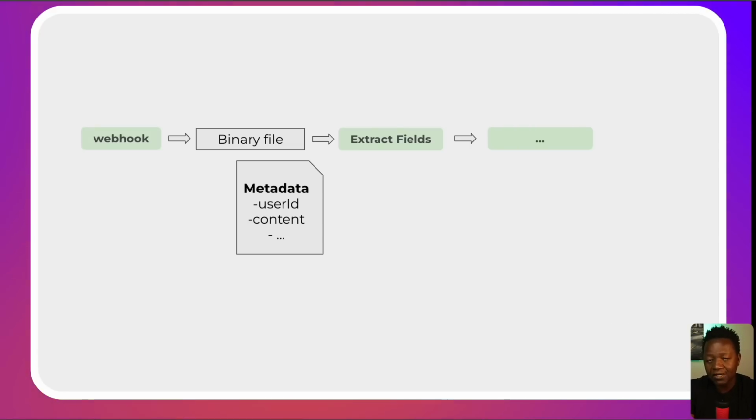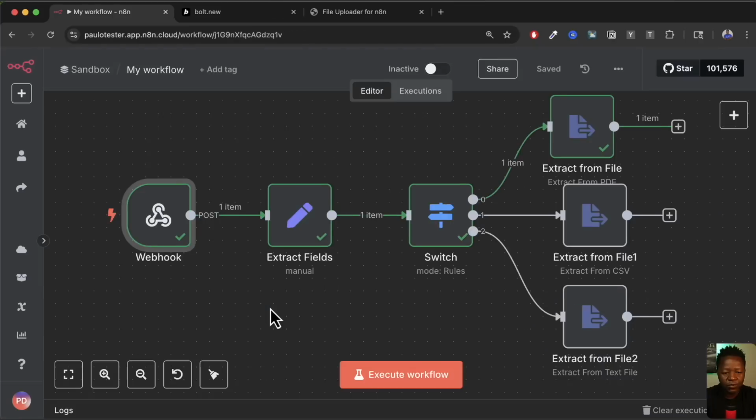And it's an important concept to really understand, because you will always find yourself in situations where you need to pass extra pieces of information through your workflow. Okay, let me go ahead and show you how to think and how to do that. What do we want to do?